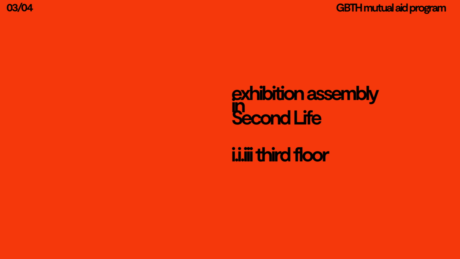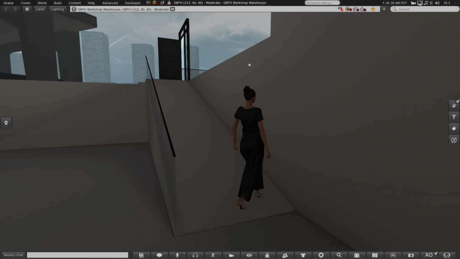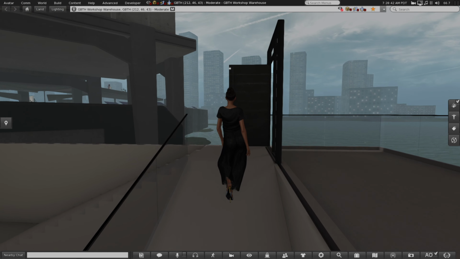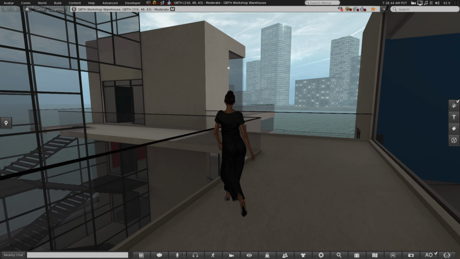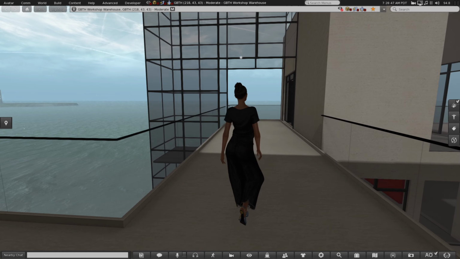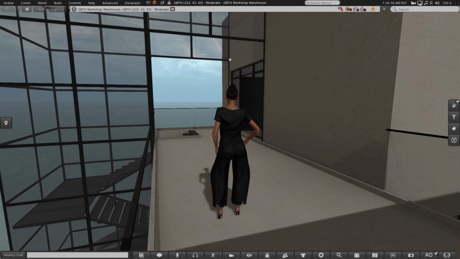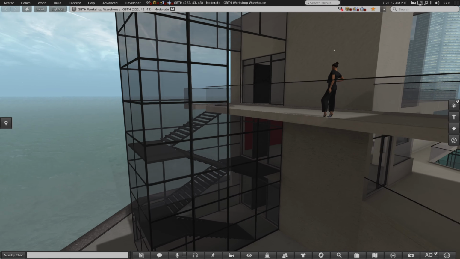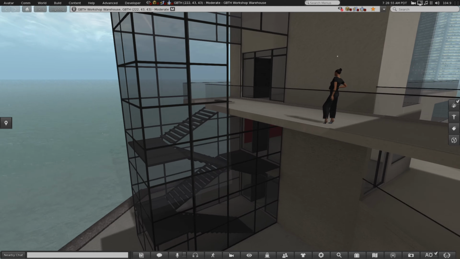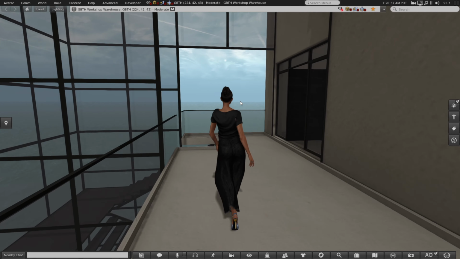Walking up the ramp, we arrive on the third floor. Please notice that this floor can also be reached by following up the stairs we used to go from the first to the second floor. I personally recommend walking the building as opposed to just skipping around, because you can have a more organic feel of how the visitor might explore the space.